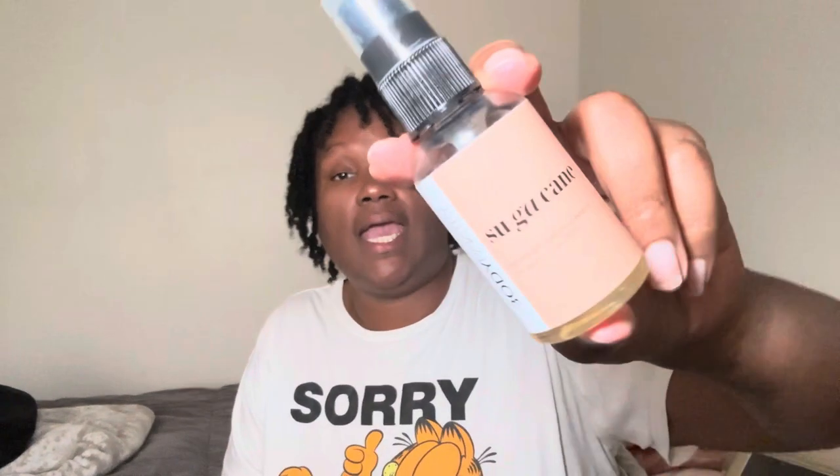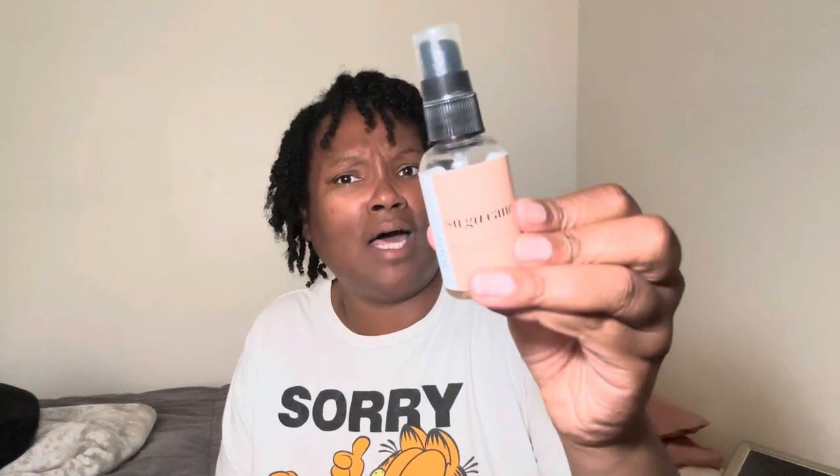So anyway, I'm gonna be using my sugar cane, and this is the original bottle. As y'all can see, that's where I'm at, and I already put away the one that I used when I was in Houston, and this is the original one that I've been using this whole entire time, besides, of course, when I went to Houston. I just wanted a fresh bottle. I was thinking maybe that I would use this all up in 4 days, but I don't know if that would have happened or not.